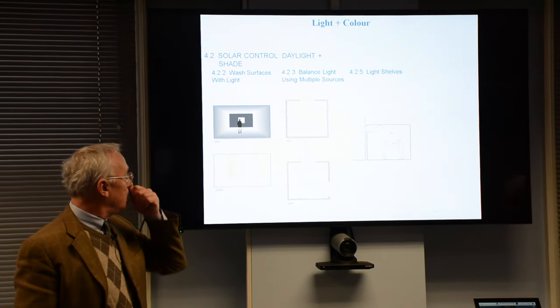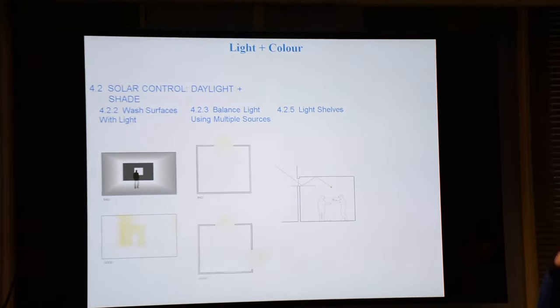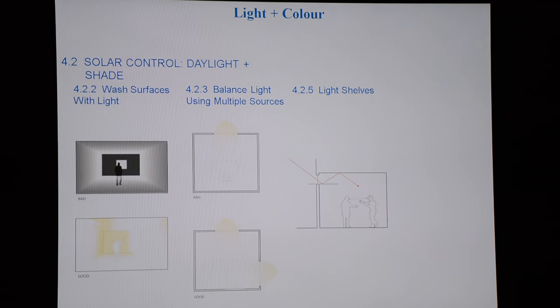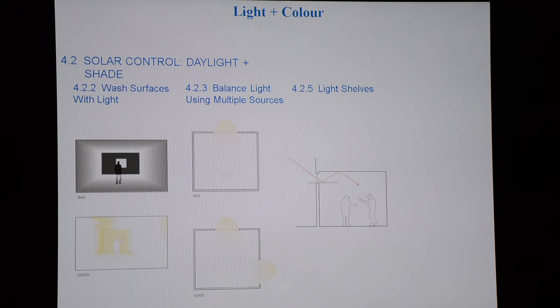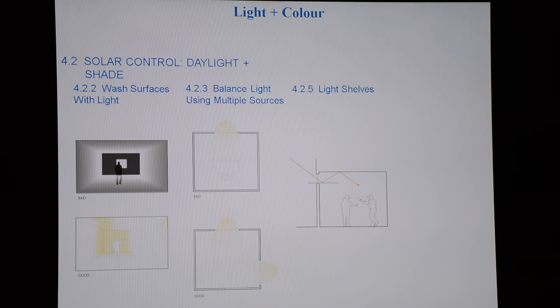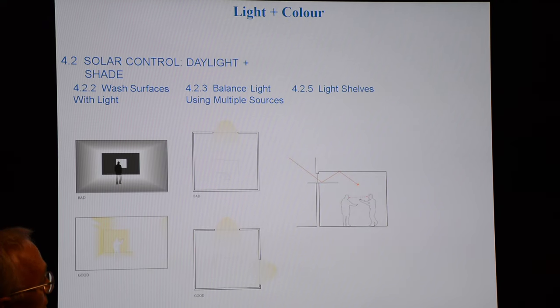We found a real ideal lighting condition is a really good diffuse light, light brought in from multiple sources within a room, or use of light shelves that allow layers of light from multiple directions. That means that you've got light shining up on the face as well as from multiple directions. So it tends to do away with the shadows that can be distracting. For those of you who don't use ASL, so much of it takes place on the face. There's a lot of expression, a lot of syntax is read on the face. It's not just hand gesture, but it's the full experience that the lighting allows you to experience with a greater degree of clarity. I think we did that.